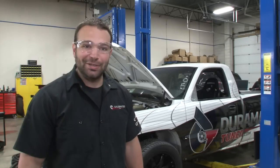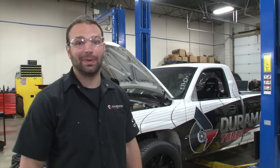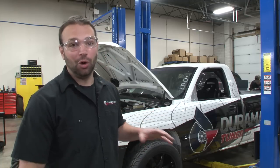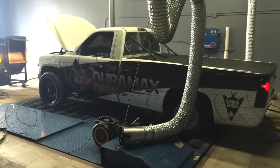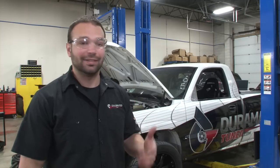So it's 1:30 on Tuesday. Owen is hoping to have this thing on the trailer and be on his way down to Texas by 7 o'clock tomorrow morning. That means we gotta get all this stuff buttoned up, hopefully get the truck on the dyno, just verify that it runs and does what it's supposed to do, then get it boxed up and ready for him to take off first thing in the morning. It's gonna be a stretch.